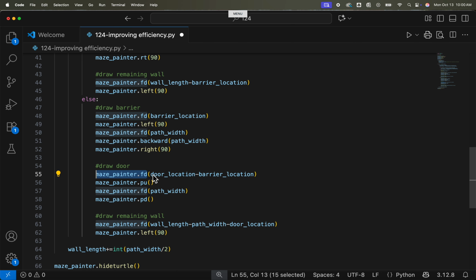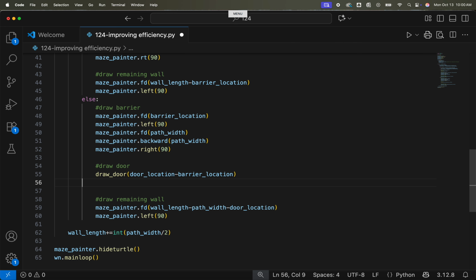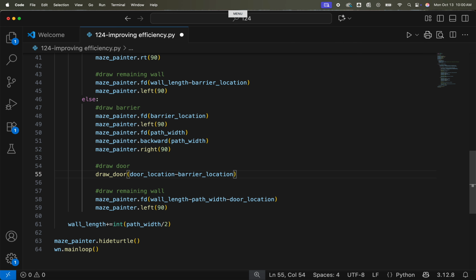Now, what I need to do is just take this and replace this with draw door. Isn't it going to be the case where it's going to be the door location minus the barrier location? Yes, and I can erase this as well. These lines of code because we put those in our draw door function.